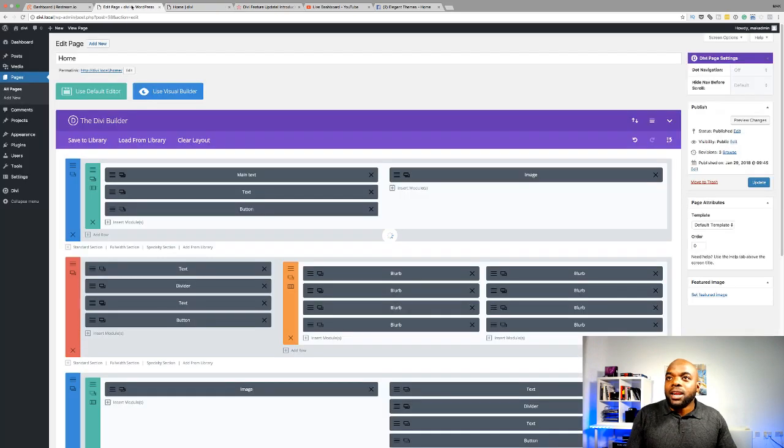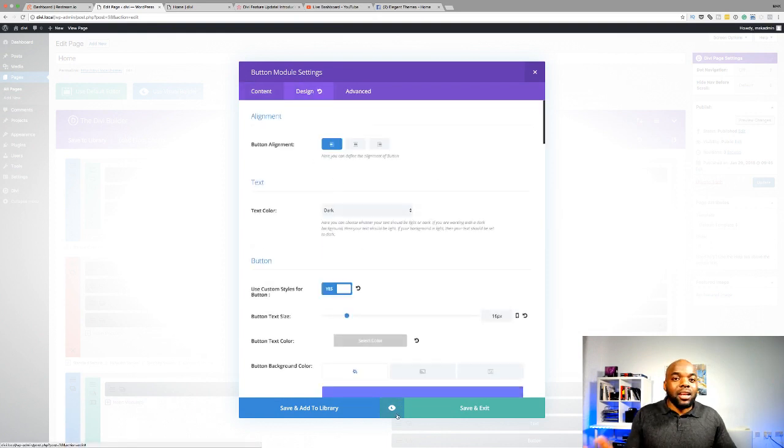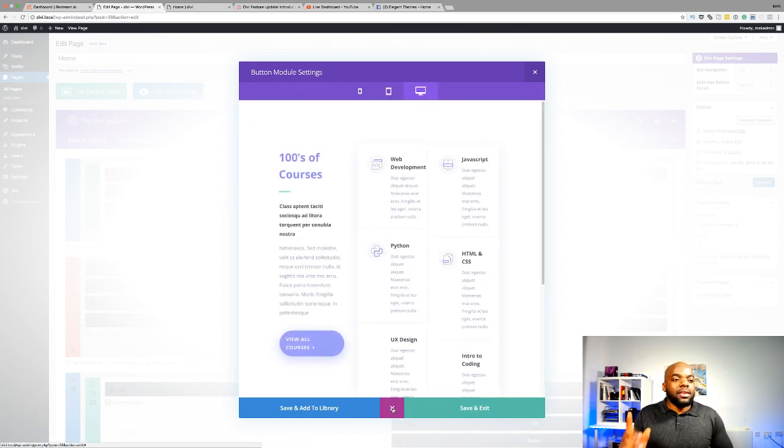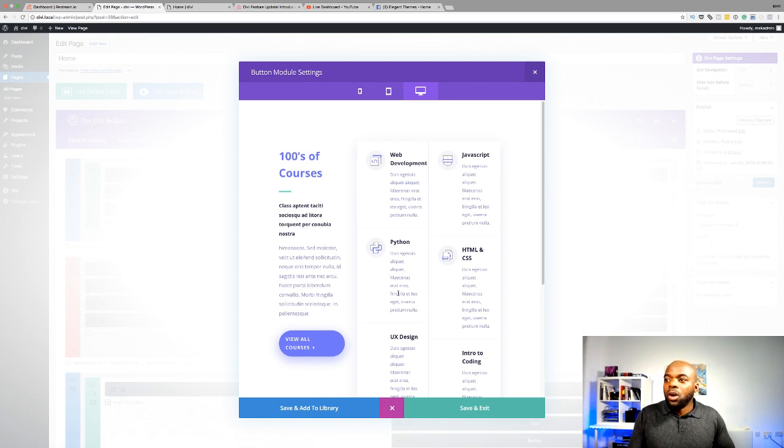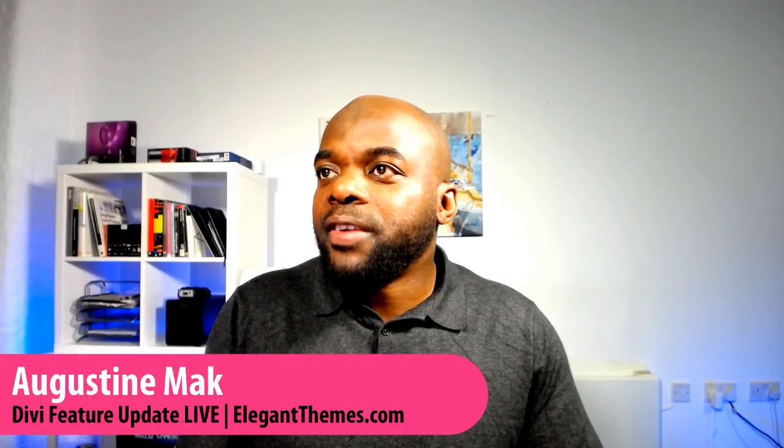Whereas if you're using this classical builder, if I go in here, for example, into the button and make some changes, right, like that. So let's say I've made my changes in my design and I'd like to take a look at what it looks like. I'll have to click this little icon here. But the thing is, it only gives you a preview of that module that you're working on. So again, that's another advantage of using this wireframe view. Okay, let's take a look if we have any more questions.